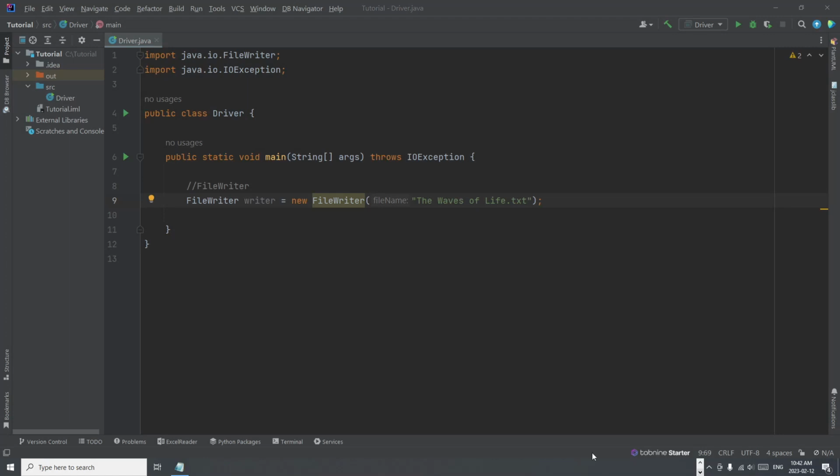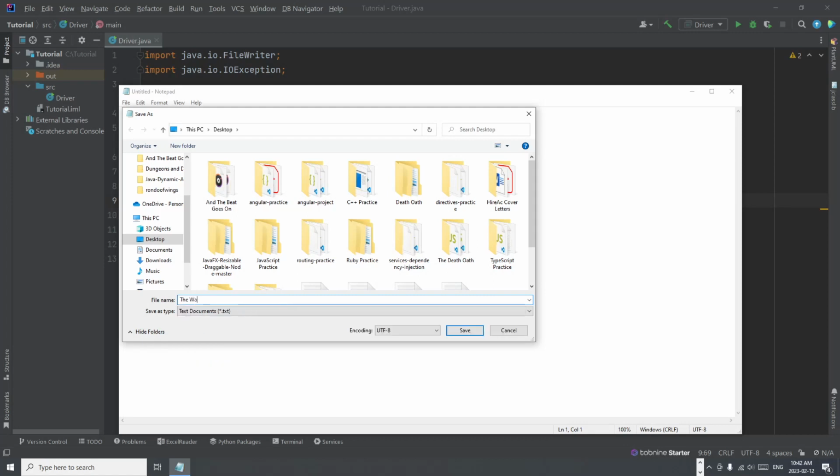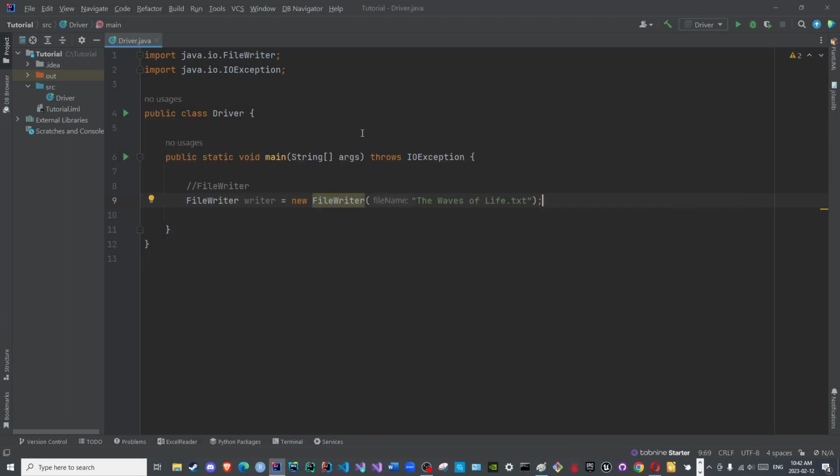Now, what this line will do is the following. Save the waves of life. Save. But it is still empty. So we need to actually type into it the words. And that is what we will do in the next step.